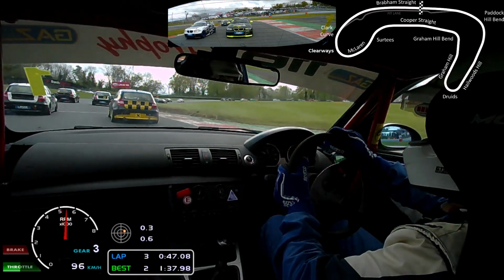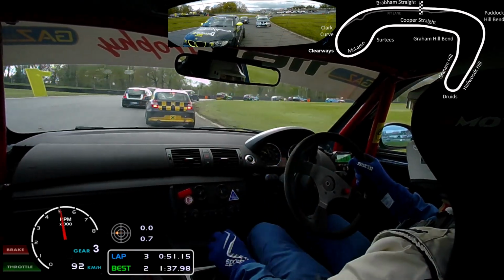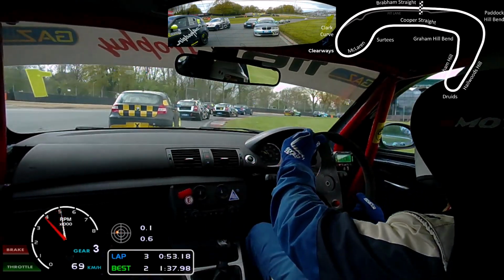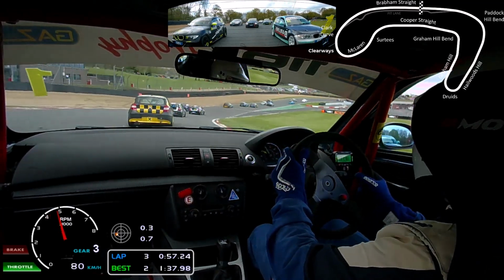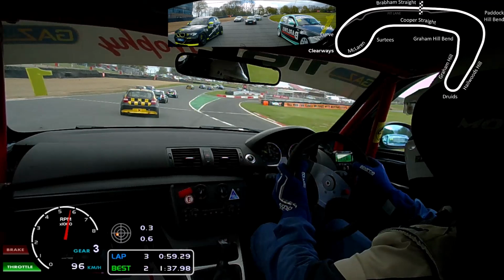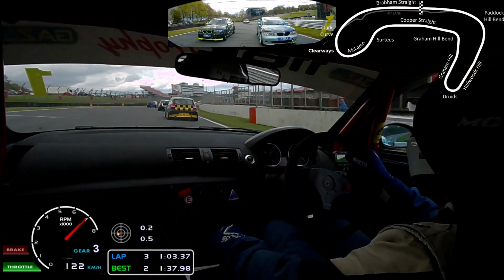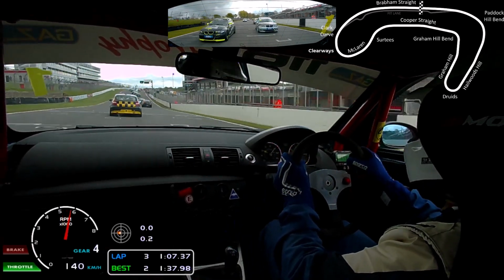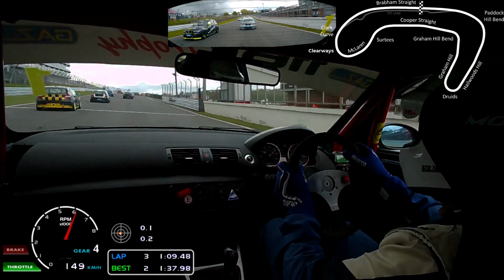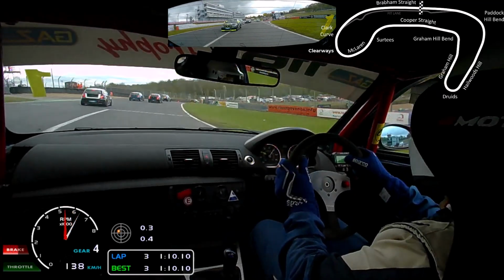You know, we're racing, and that's what this is all about. So you can see I'm stuck now behind this car here, and this car's streaming past me on the outside, which is just ridiculous. And in this first 2 laps I lose, I'm not sure how many positions actually, but it was quite a few. So I started 30, and I probably dropped to about 36, 37, maybe even further back than that.